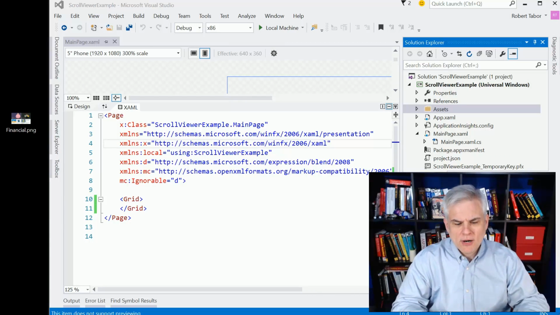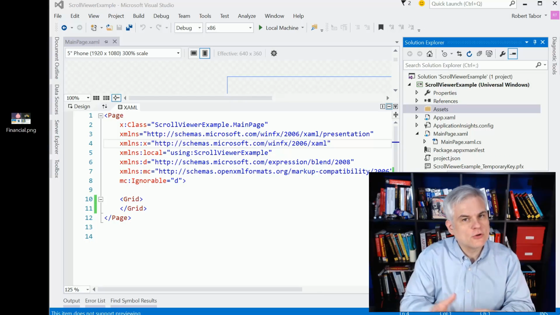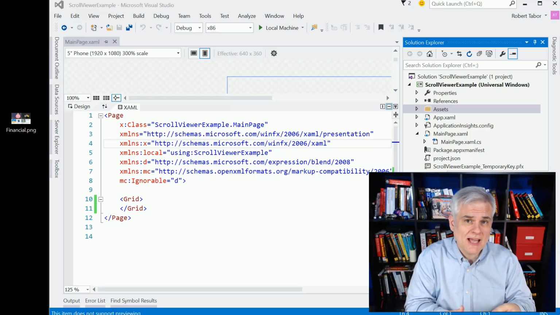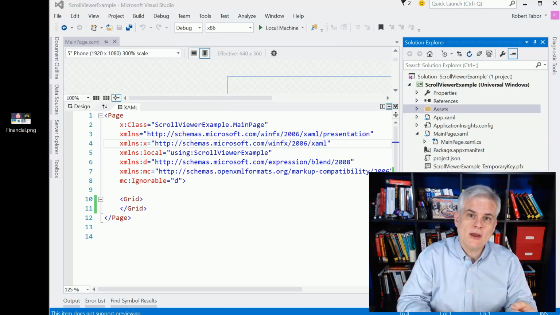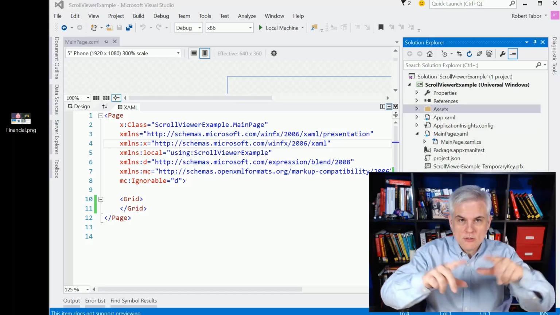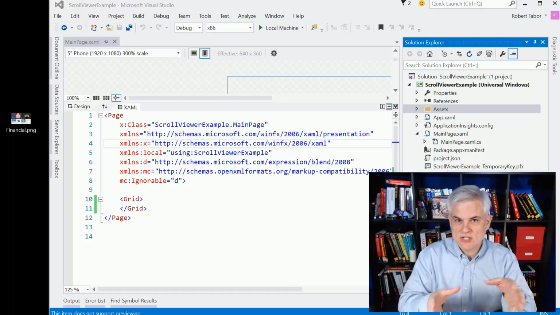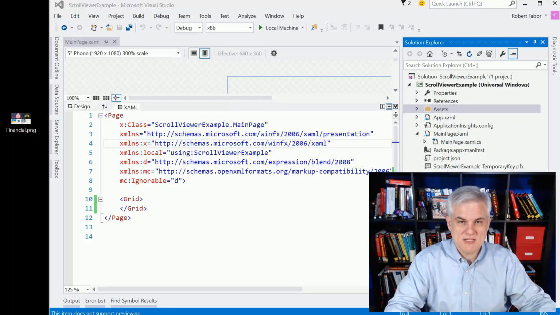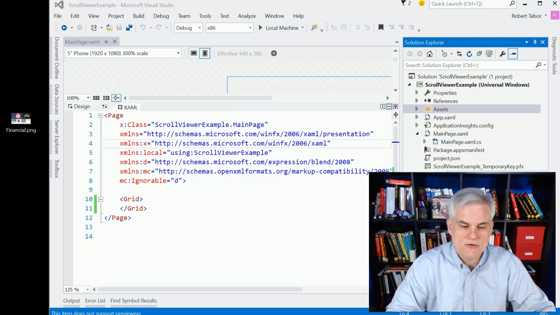In this lesson we'll talk about the ScrollViewer. I would probably say it's more of a layout control than an input control, but it's not even a layout control per se. It'll just allow you to add a scrollable area into your application, whether for the whole viewable area or just for sections. In this lesson, we're just going to add it to specific cells of a grid.